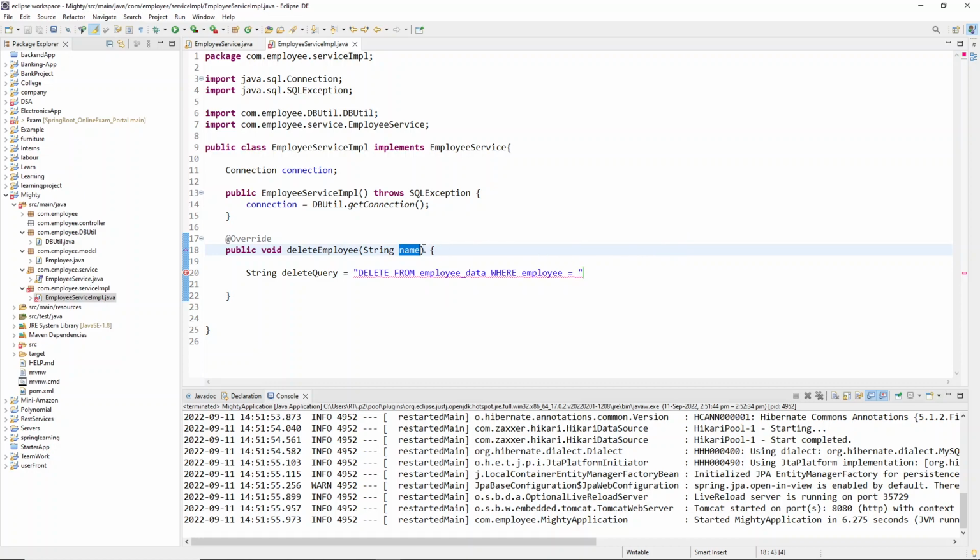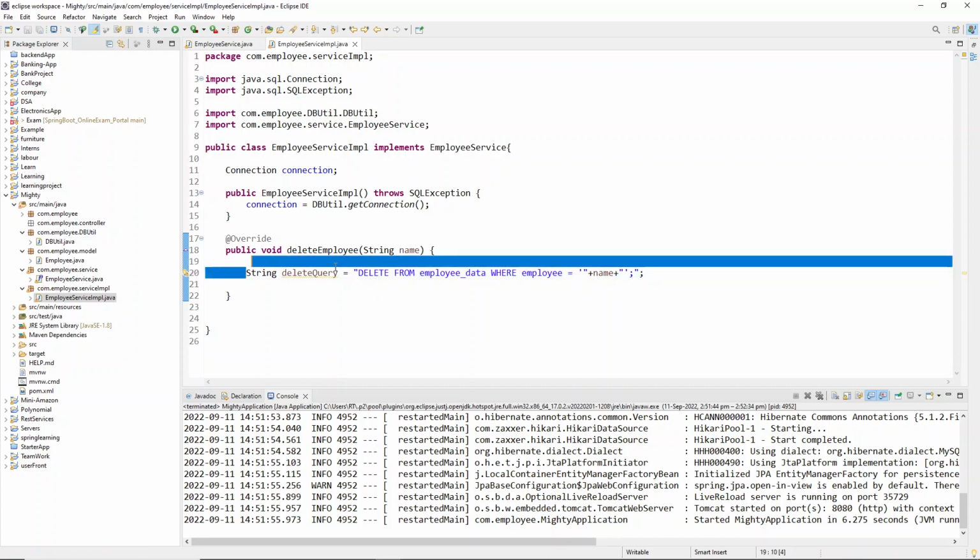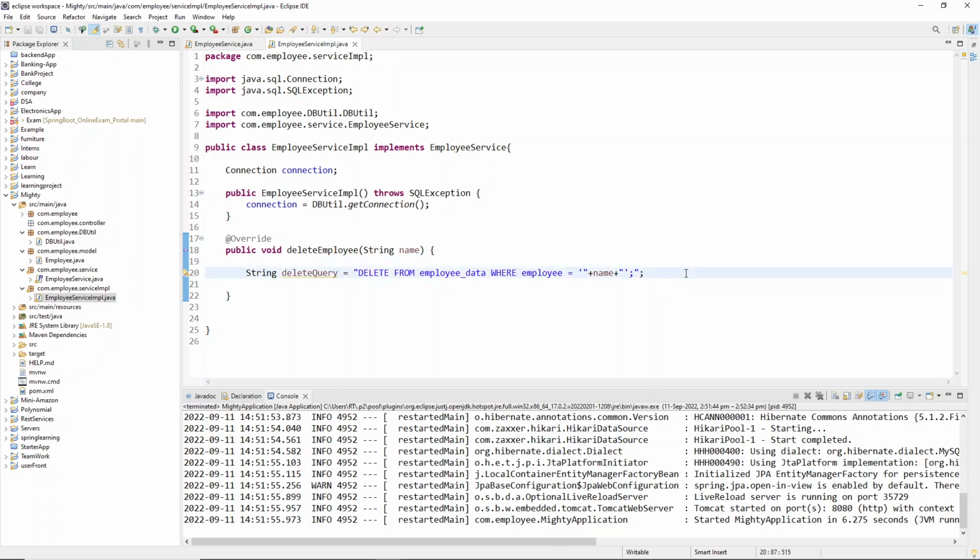Since the name is a string, it's a single quote and a double quote, plus, so let's mention a name over here, plus a double quote, close, and a single quote close at the end, then close the double quotes over here. After this you need to give a semicolon, and then at last another semicolon. This semicolon is for the query and this one is for this particular statement. Clear? So now we have written a query.